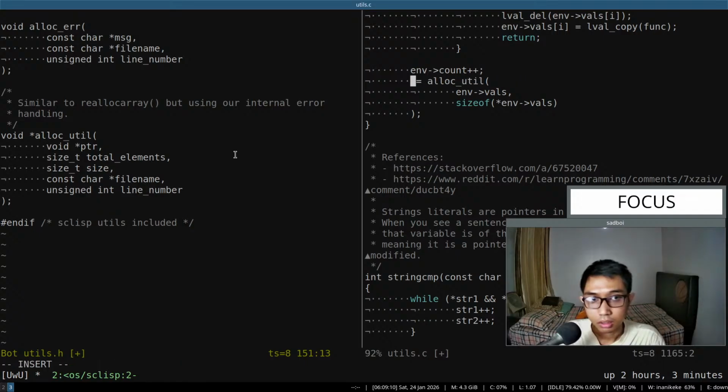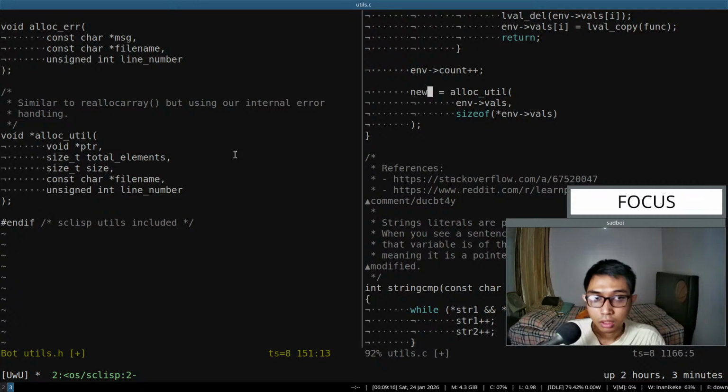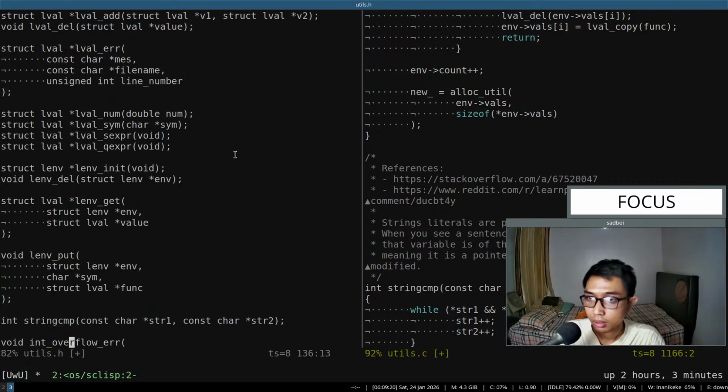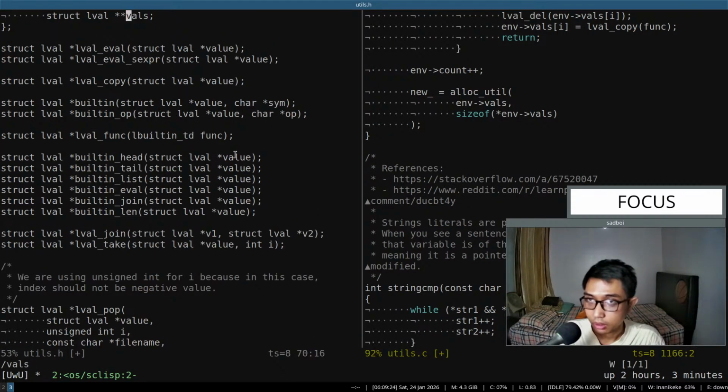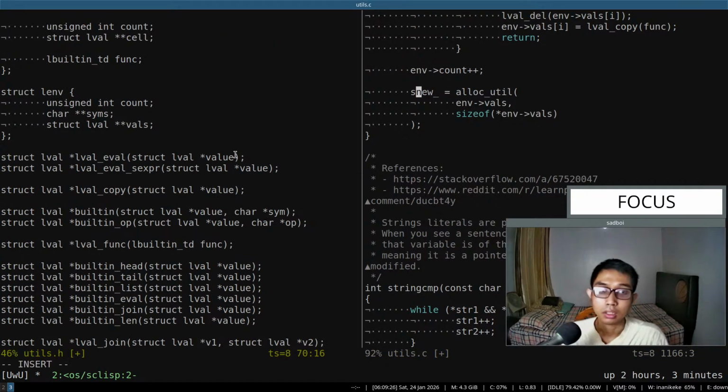And yeah, I think we should use the env files. Okay, struct alpha pointer to pointer, new unlock.